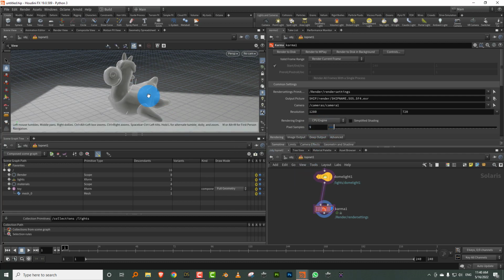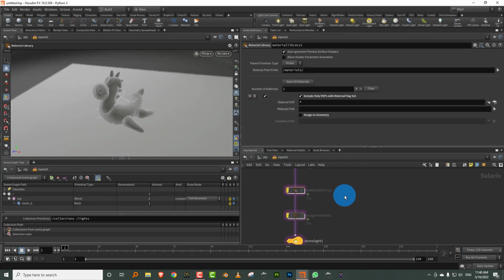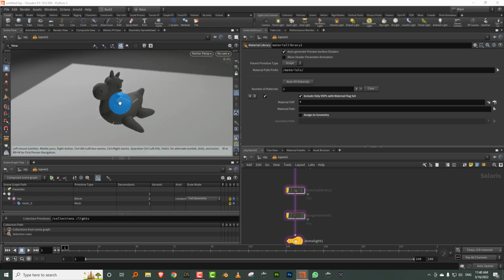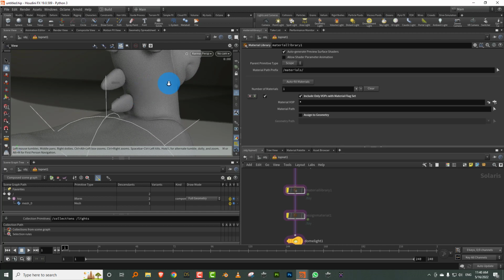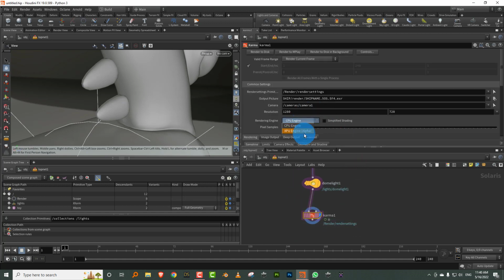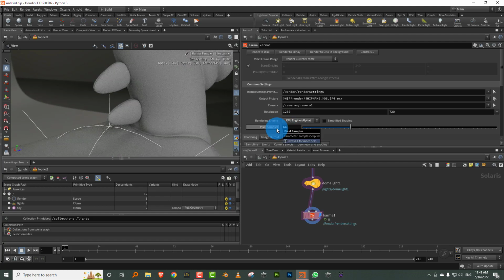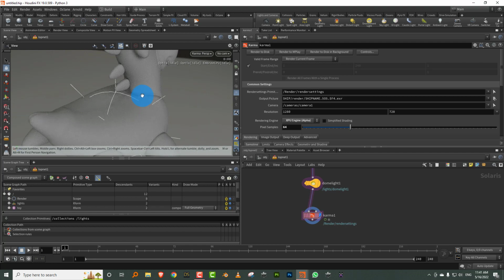Okay, so just to show you the speed difference, I'll turn off the grid. Let me bypass the material assignment temporarily. Now if I switch this to Karma, this is the CPU version. It's not bad. If I zoom in close enough, you'll see it's pretty grainy, and it takes a fair bit of time to clean up. Now let's switch this over to Karma XPU. And if I hit Karma, there you go. It's actually that fast. Now the default samples are extremely low. It's at 9, so we'll make it around 64. But there you go. The difference between CPU and XPU is night and day. It is genuinely fast.